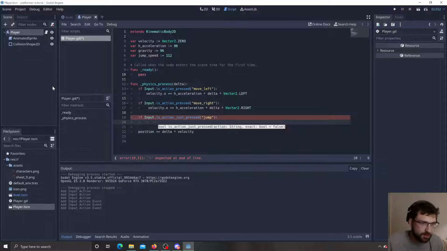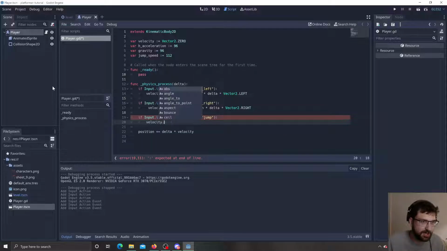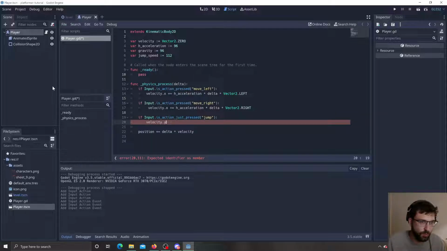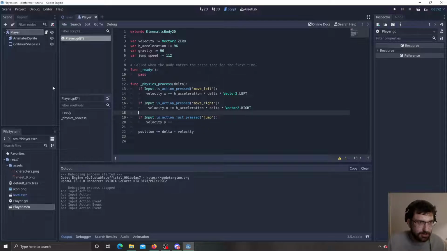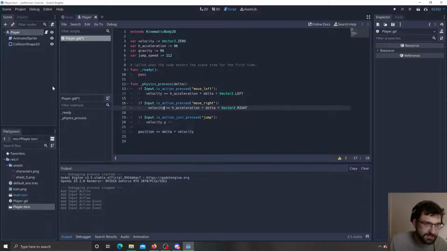And then here we'll say velocity dot y minus, well, actually, let's keep with the convention we were using. So we'll add, also I've made a mistake. You can get rid of these dot x's. Velocity is a vector, we're adding a vector to it. So that's fine. So velocity plus equals jump speed.